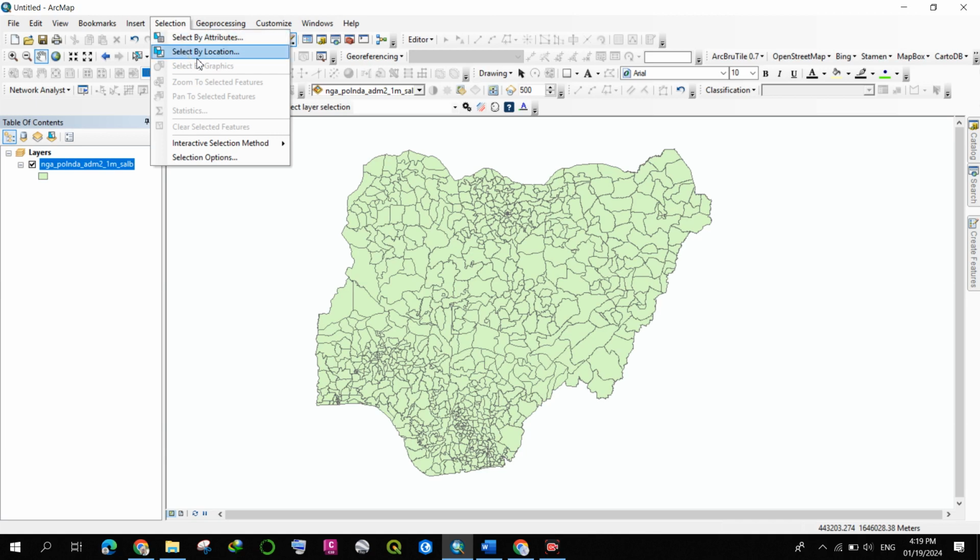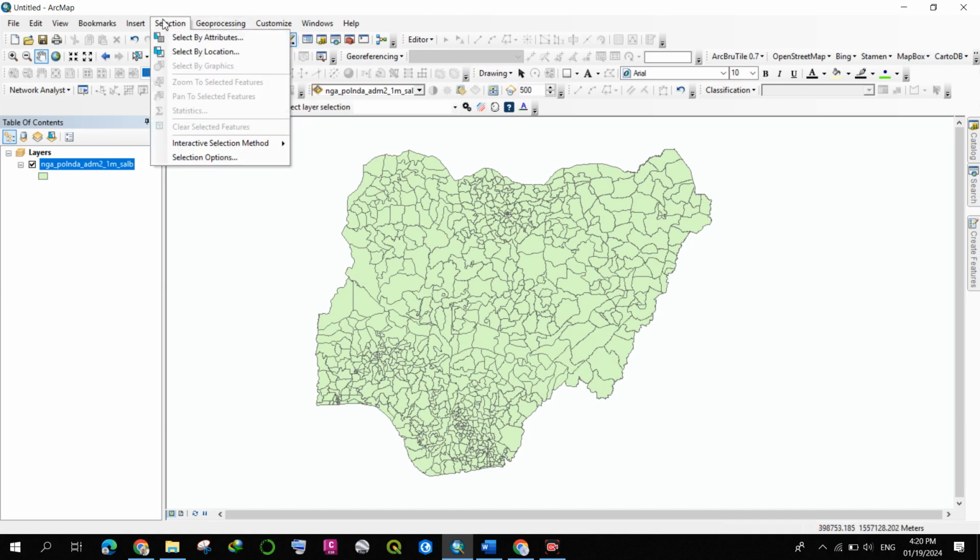You drag it to the map interface. It includes East, Central, South, and where is it? North, right? Good. Now, that is what we want to query out from this entire local government, 774.